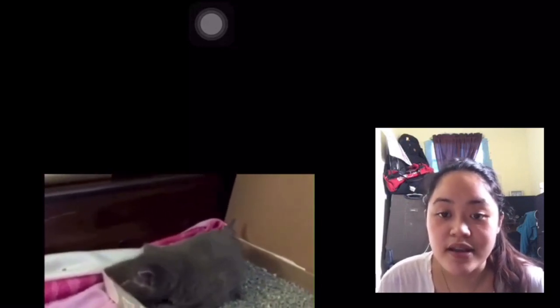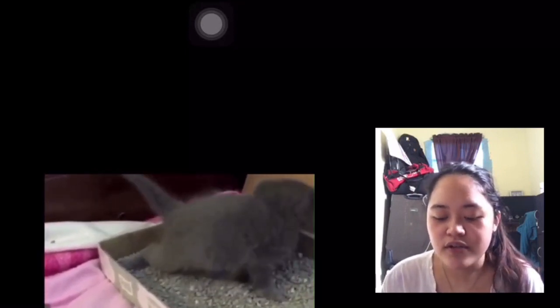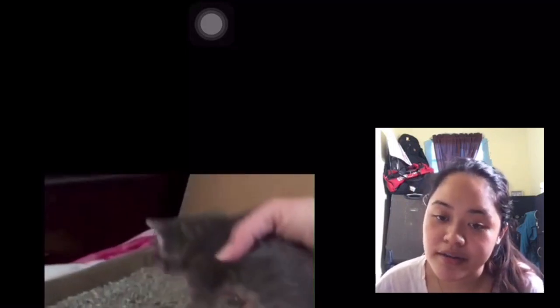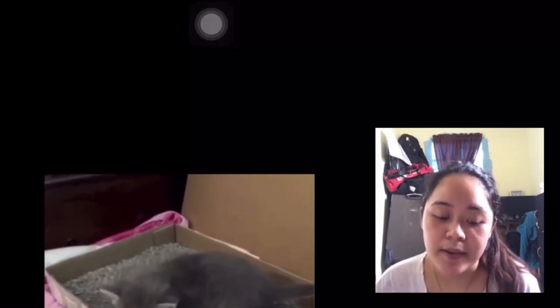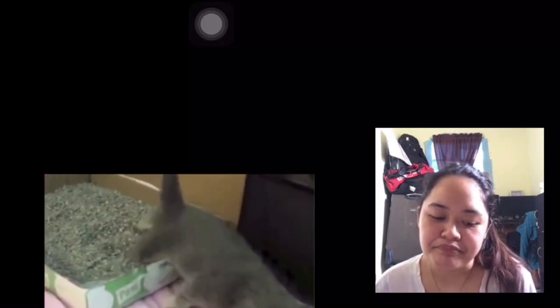If you have one kitten who isn't getting it, send them over to the box to watch their buddies so they can have a chance to learn. You can also put your kittens in the box and run your fingers through the litter to show them that this is a safe place to dig, or even gently run their paw through it, encouraging digging. Remember that they have the same goal as you do. As I said earlier, cats are the cleanest animals for me. So have patience when you have to steer them in the right direction. That's what the owner is doing here.